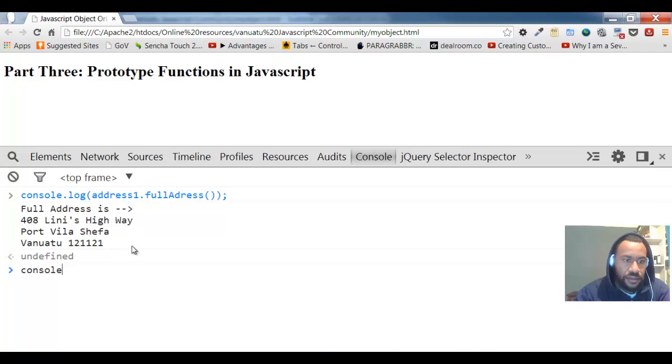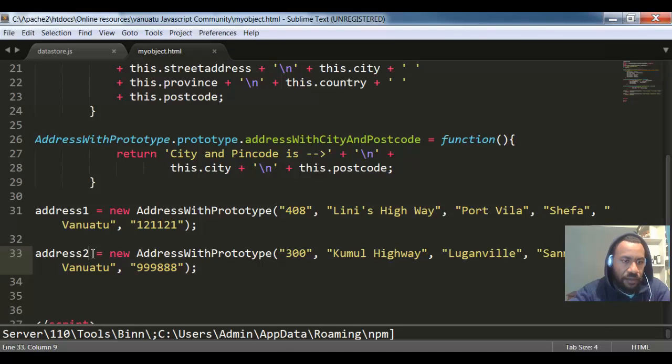Console.log address2, yes, full address.